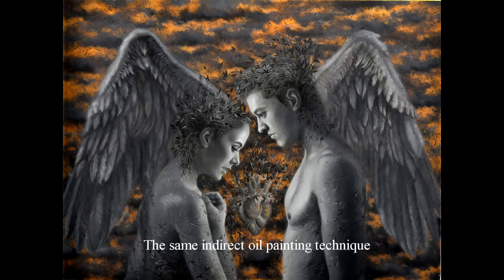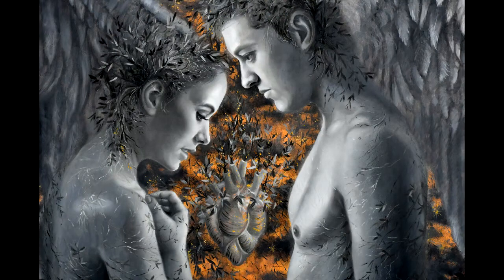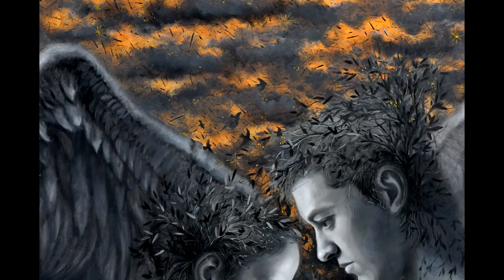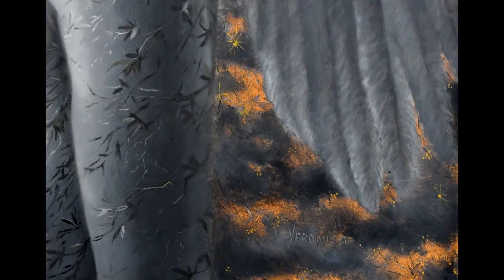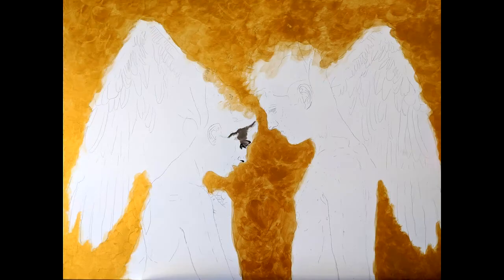Today I'd like to share how I created this image. I painted it during the COVID lockdown, and as you can see, it's quite different from my other paintings because I played with textures and surfaces a lot. At the same time, it looks more crude than usual. It also turned from light to dark during this lockdown period. I think it was more than 50 days of sitting at home and painting this.